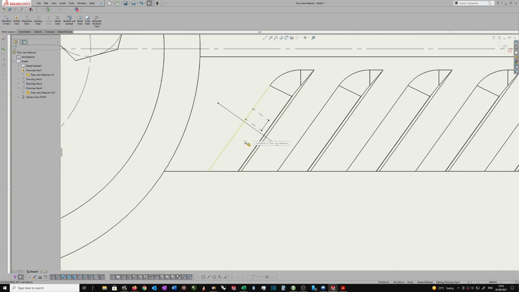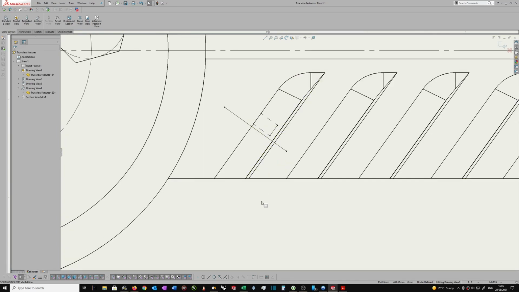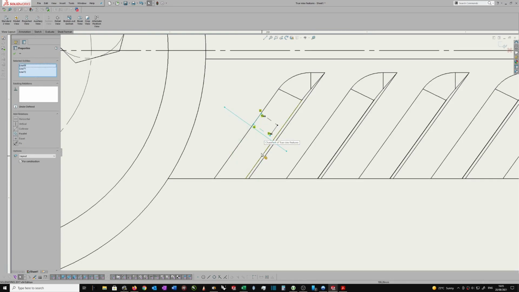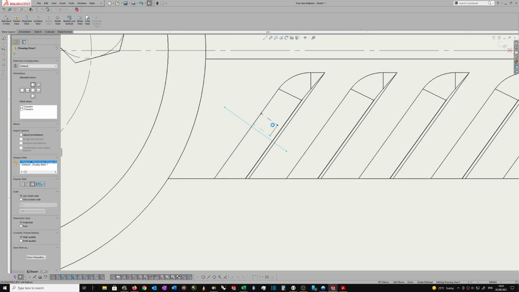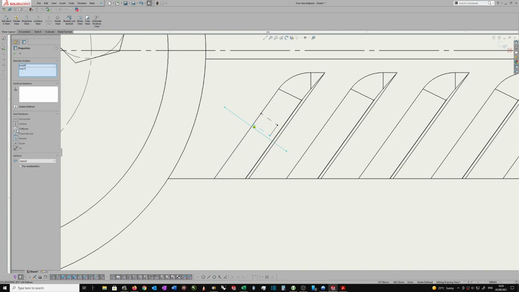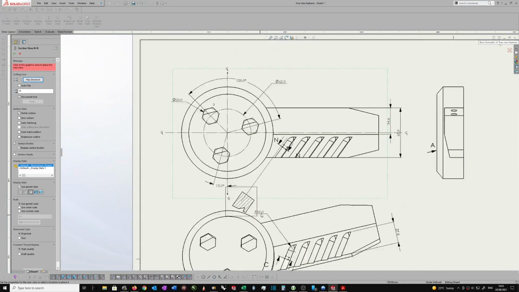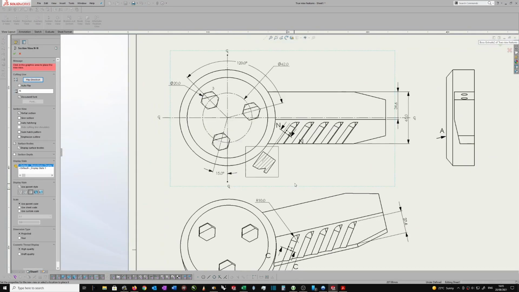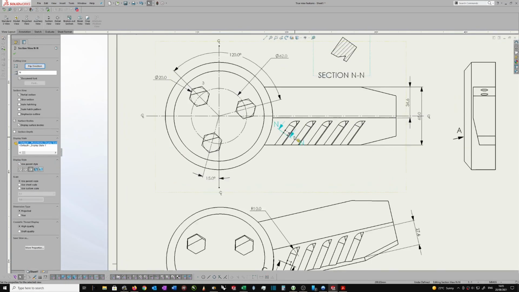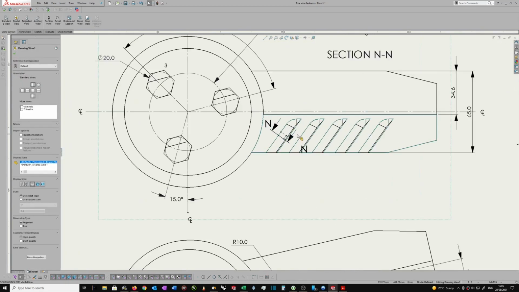One of the nice things about being in a model view is that if you do drag select, it'll only select the lines that you've put in place. So you don't need to worry about dragging the wrong things. So hit collinear. Okay, that's where I want it to be. Exit the sketch. There we go. It's placing that. Let's put that up there. Okay, and I want this to face.